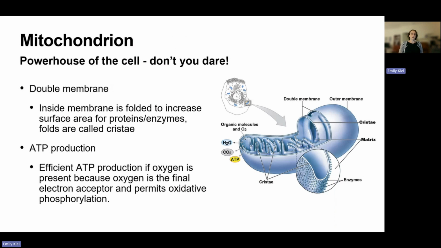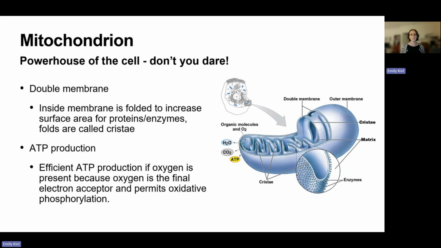The mitochondrion, people always know them as the powerhouse of the cell. Please, please, please don't ever tell me that. If you write that on a test, on a quiz, on anything, it will be wrong, because you say powerhouse of the cell, but you don't necessarily know that that's the place for cellular respiration and energy production. So you can remember it as powerhouse of the cell, but don't write it down. Tell me what it really does.